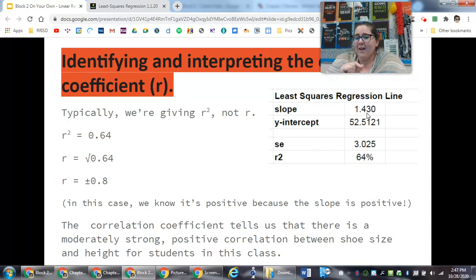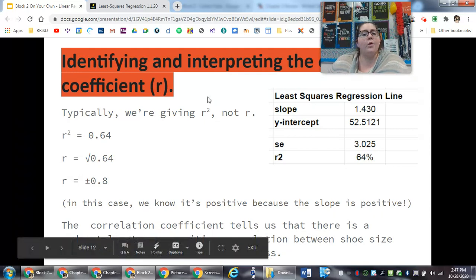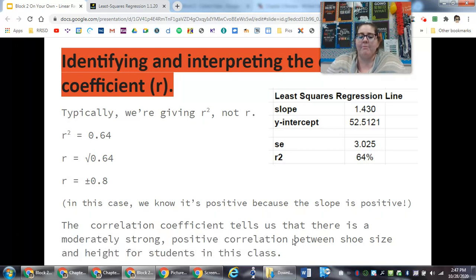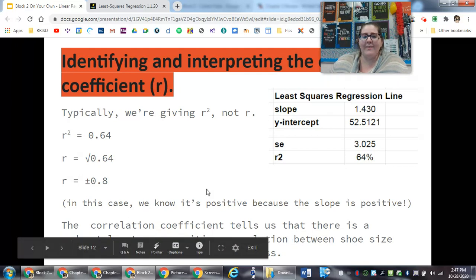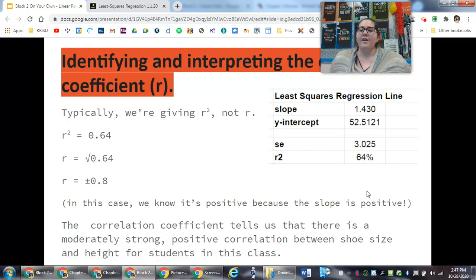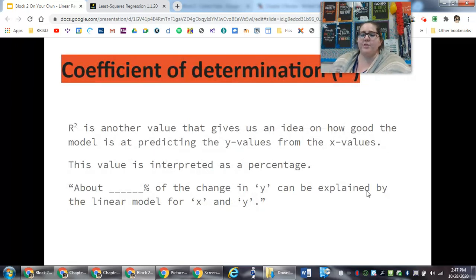What you want to be careful of, if this was all we were given and there was no graph ever given to us, is that I shouldn't mention form being linear. It probably is, but if I don't have a graph to look at and see that it's linear, I can't say that it's fairly linear. If all I have is numbers to go on, I can't for sure say that. I can calculate a correlation for any set of numerical data. Even if it's quadratic on the graph, I can still calculate an R for it. So it's really important that we only talk about form if we have a graph to look at to describe the form.